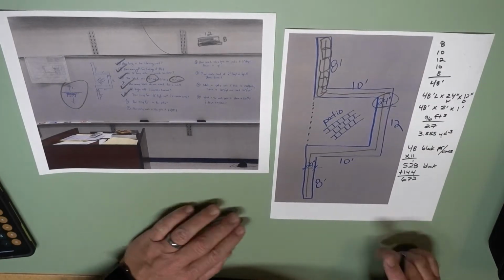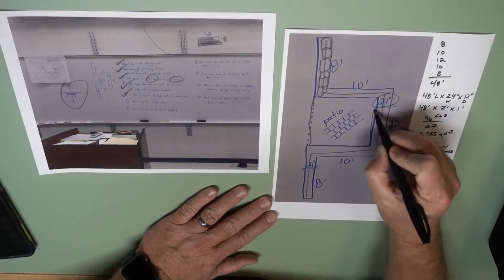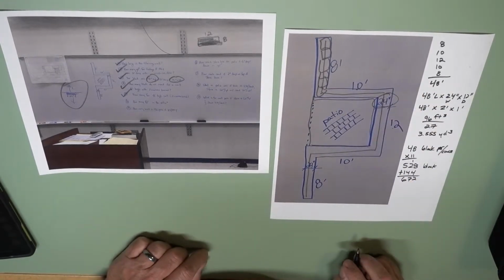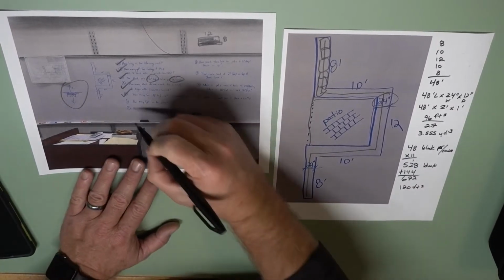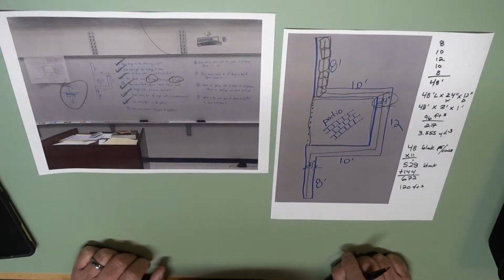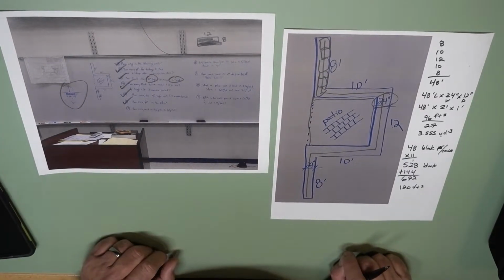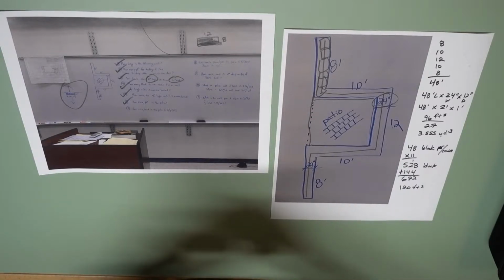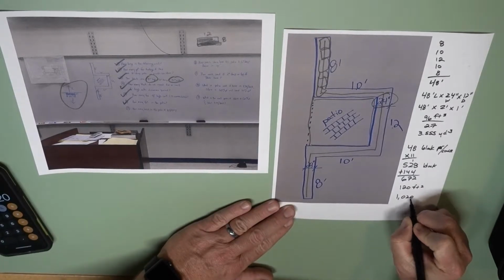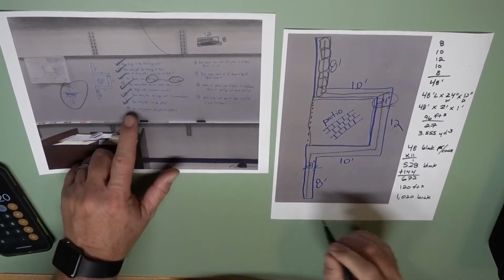How many square feet in a patio? All right, guys, we got our patio right here. It's 10 by 12. So we have 120 square feet in the patio. How many brick in the patio if there's 8.5 brick per square foot? Well, we have 120 square feet. So we're going to say 120 times 8.5. We multiply. So it's going to take 1,020 brick in the patio.